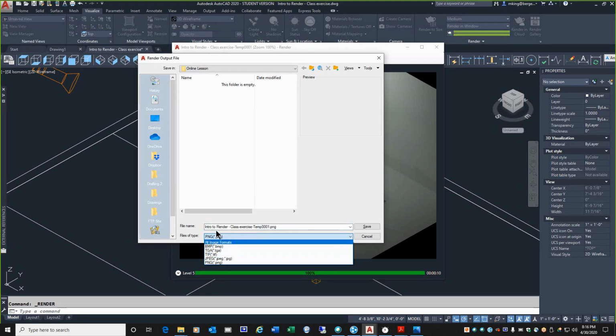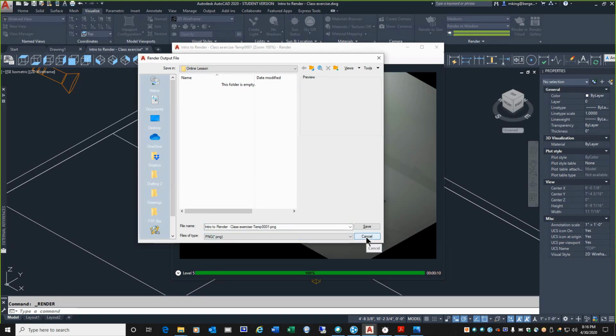You would just give it a name and then choose JPEG, or just leave it as a PNG. That becomes a file which you would then open in an image editor, let's say a Paint program or Photoshop or something like that. Then you could do some editing or just use that to print.